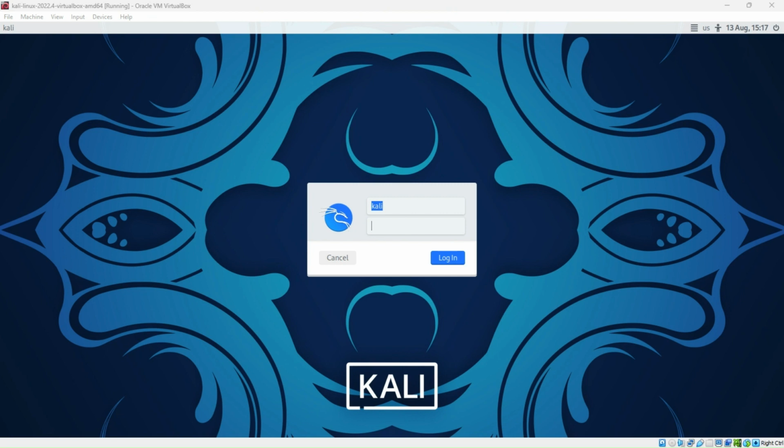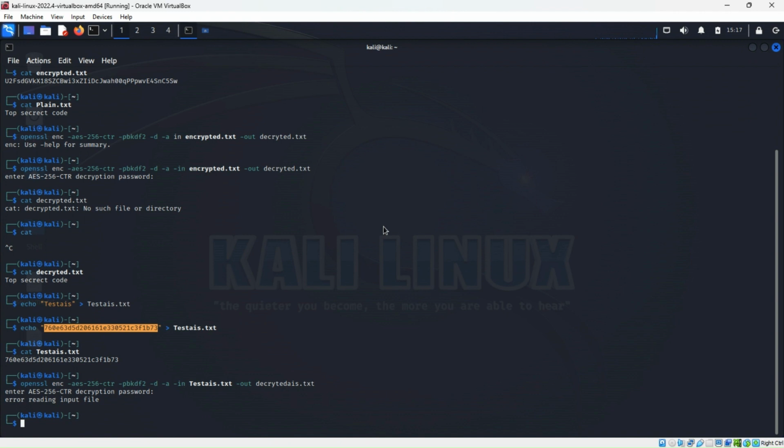So we're going to encrypt an email. That's what it said. Encrypting a file with RSA.